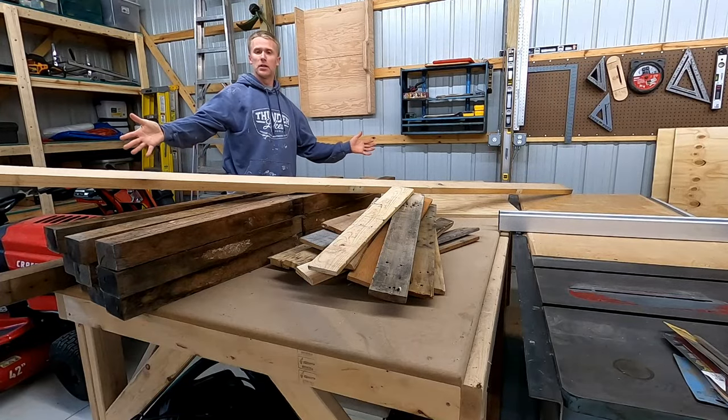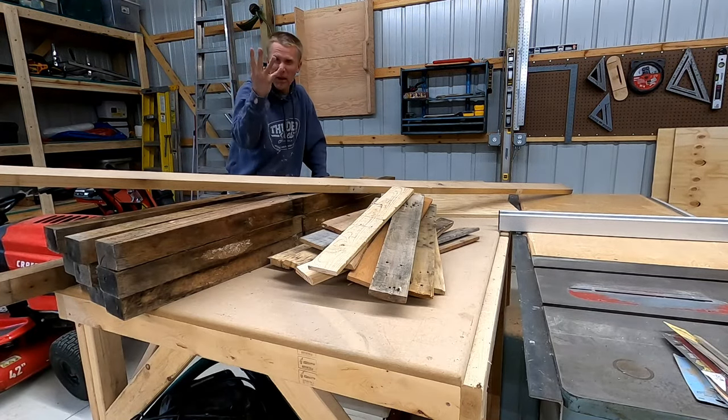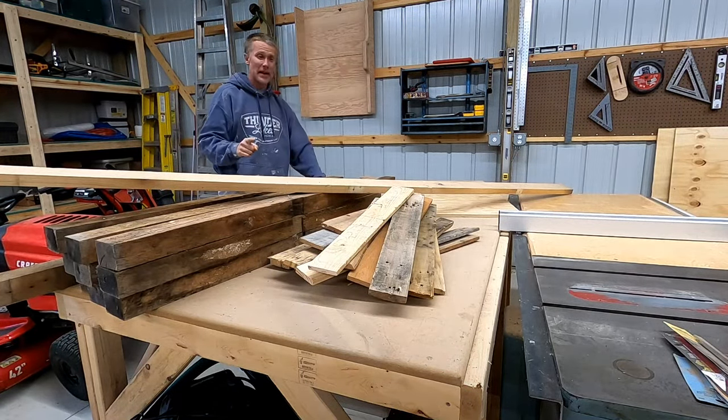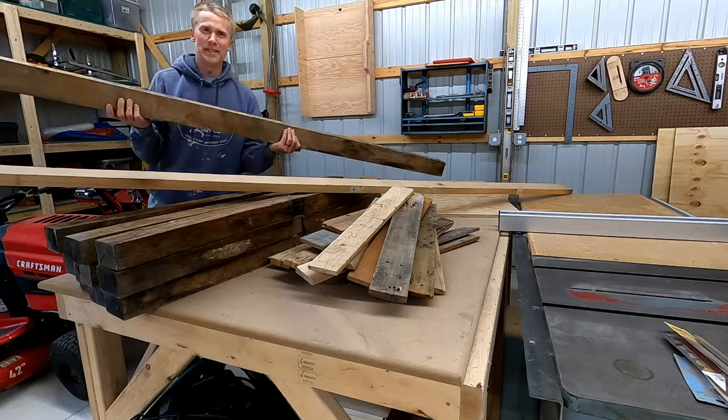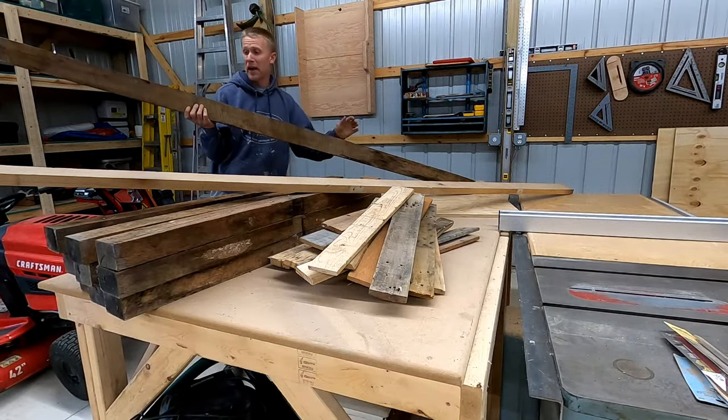Here's my pile of junk. I mean, junk wood. You know how much I spent on all this wood? $4! Let me show you what I got here. This slab oak I bought for $4. It's the only thing I paid for.